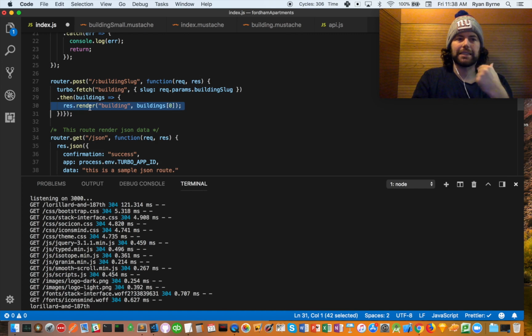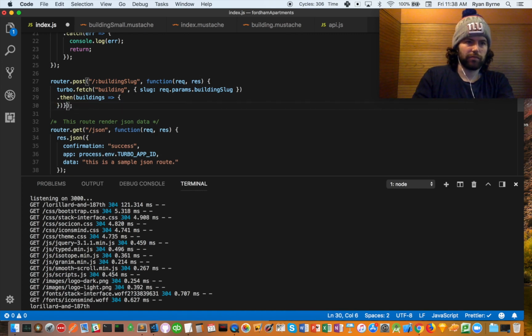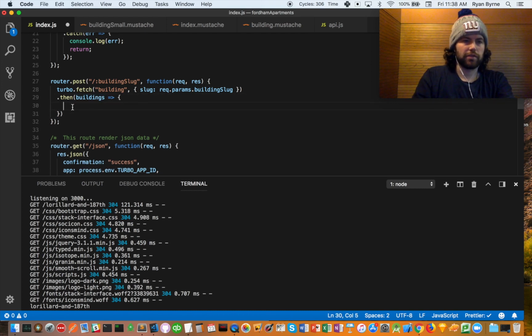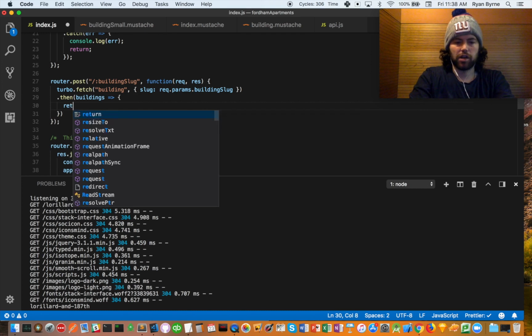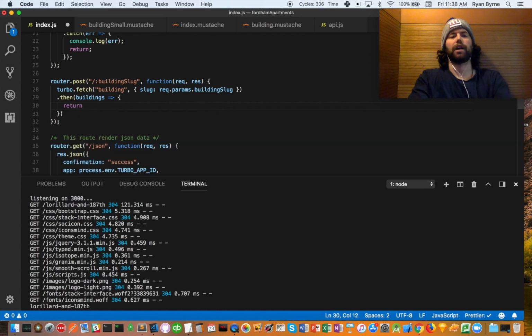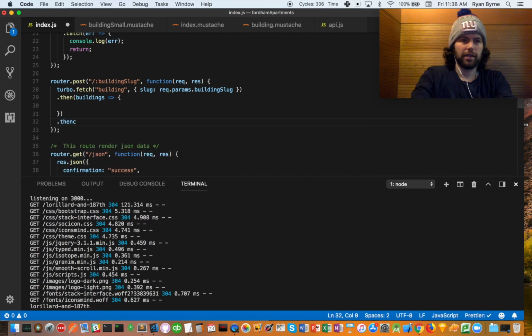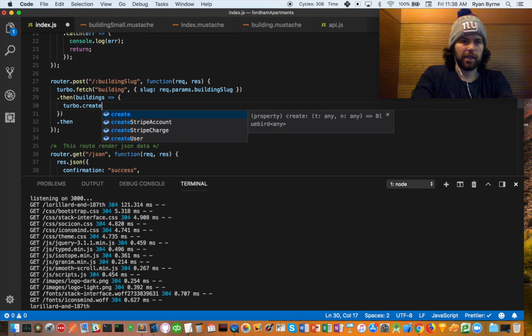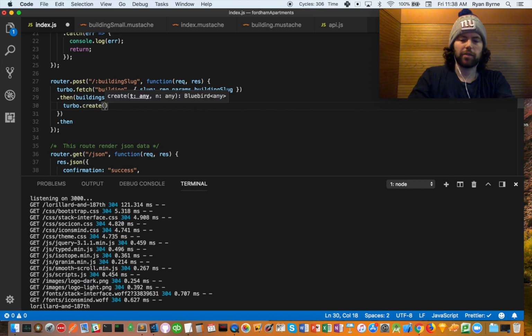Here we have res.render, but we're not rendering yet. So this is our next promise. We're going to return, and this is what we call a promise chain. We're creating another promise, with another then. So we find the building, and then we're going to create what's going to be called an apartment.